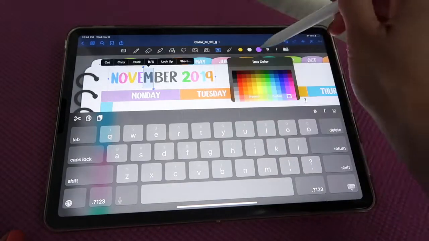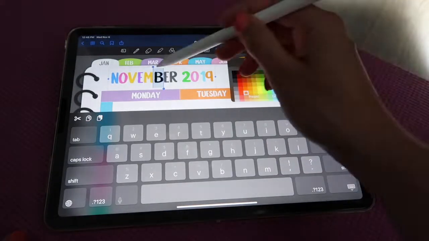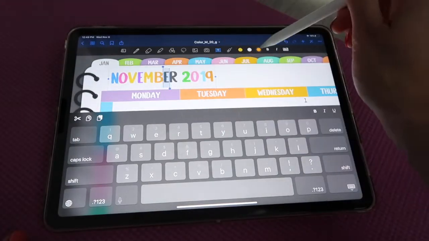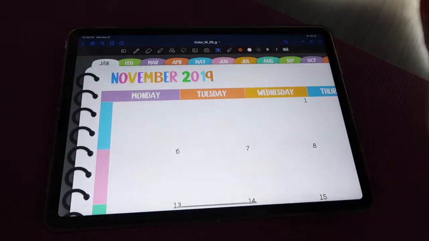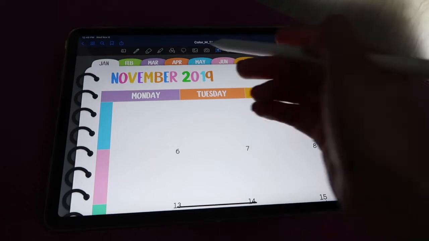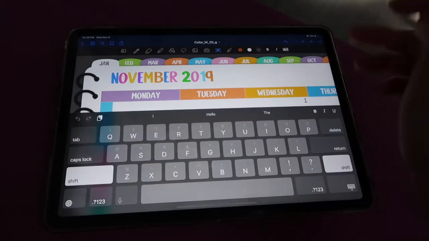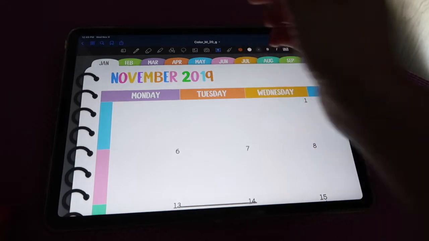Okay, so sometimes GoodNotes is weird like that and it won't select the color that you want, but you just have to try again, and usually the second or third time it works. Okay, I just kind of made up colors. As I said, you can do the actual colors of this planner, but I don't wanna stop too long here.